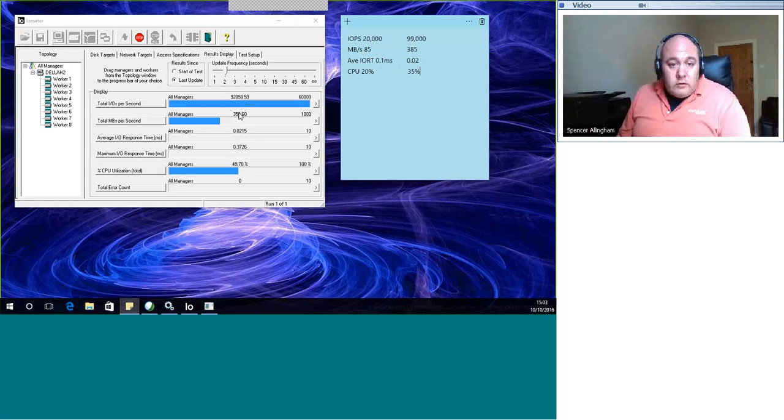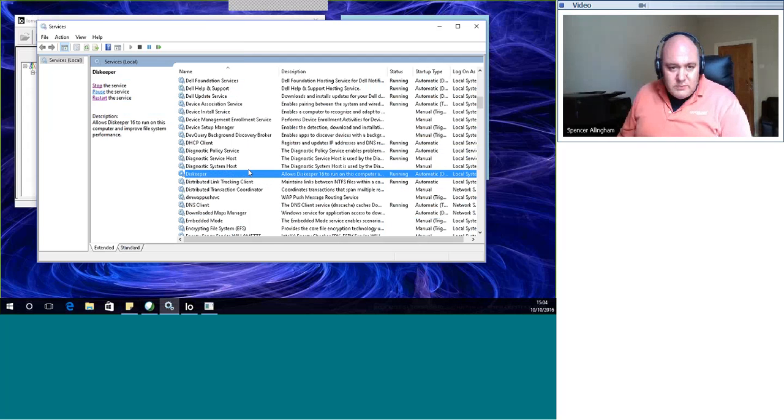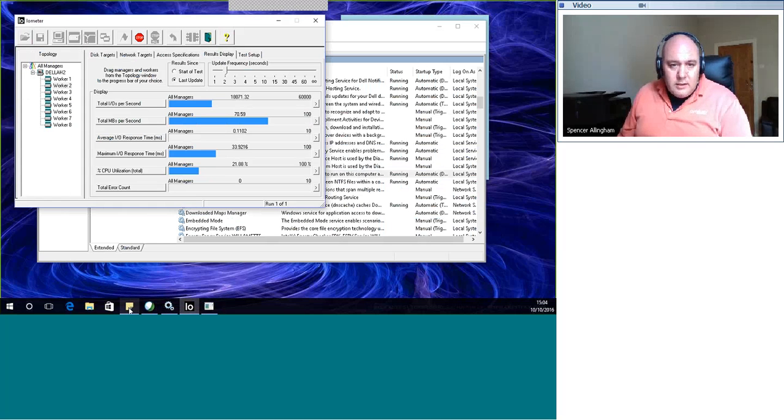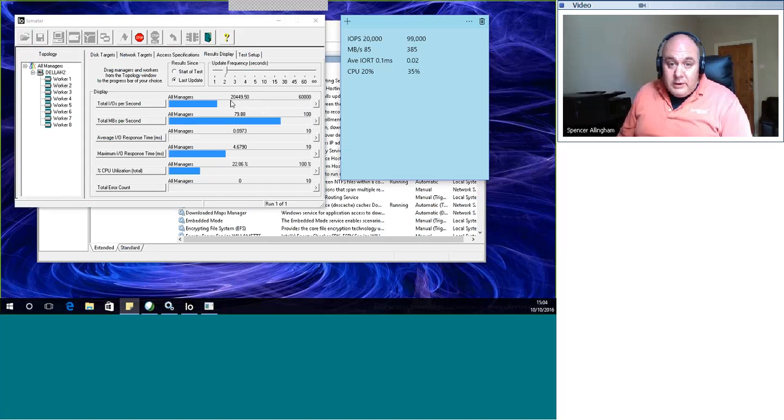Very good. So just to prove the point, I'm going to stop the Diskeeper service again so the Diskeeper turns itself off. And if I'm right, these figures should return back to somewhere along the first column, so about 20,000 IOPS, about 85 megabytes per second, instead of these increased workloads. So we'll effectively take its RAM cache away again. So here's my Diskeeper service. Let's stop that. And let's monitor IOMA2 and see what happens. Okay, so immediately we've dropped down again to around about 20,000 IOs per second because those reads are having to come from the SSD rather than the RAM cache.